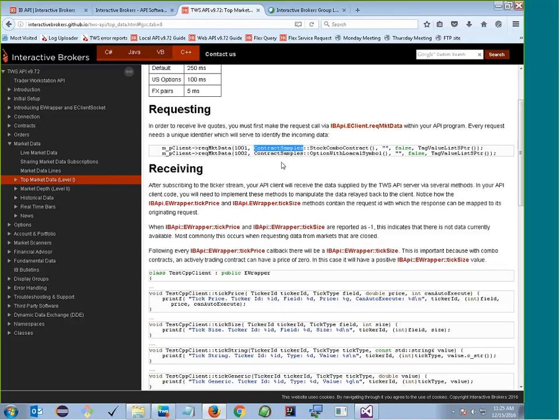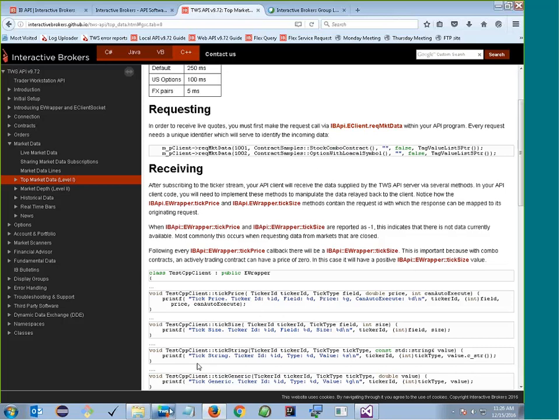Next would be the contract object. The contract object is one of the fundamental classes of the API, which I need to talk about a little bit more. So through the API, from a programming perspective, each different instrument is called a contract. So this is a little different than the financial contract. From a programming perspective, what's called a contract can be anything like a Euro-USD Forex pair, as well as an option contract, futures contract, a warrant. Each of those would be a different contract object.